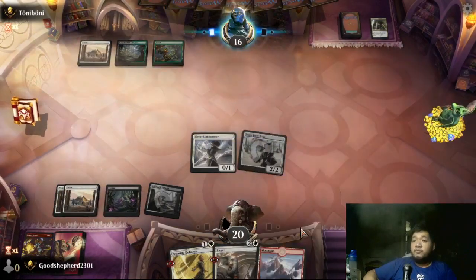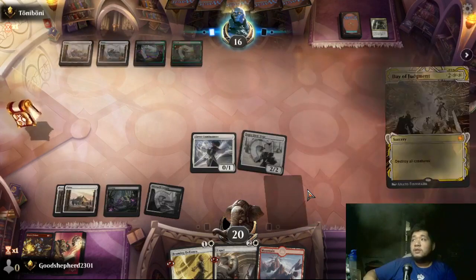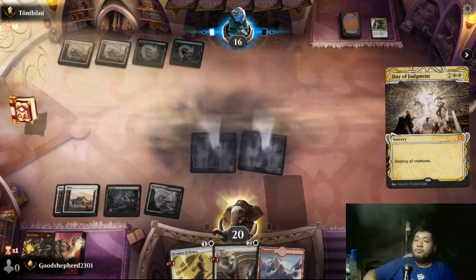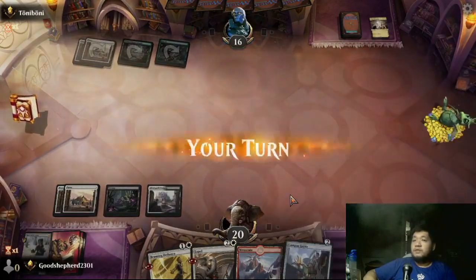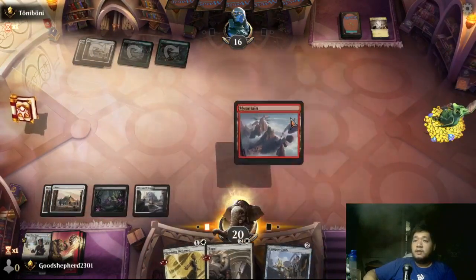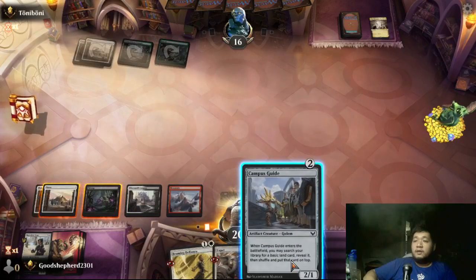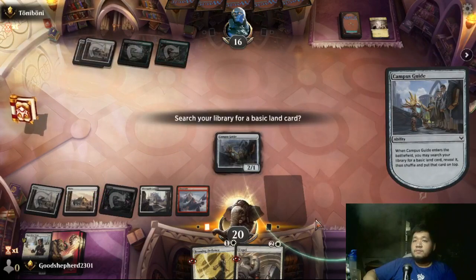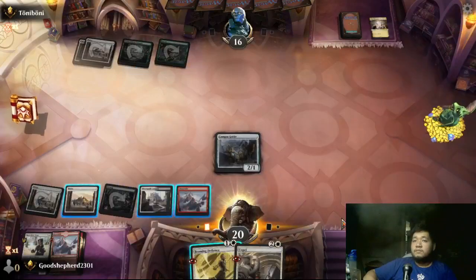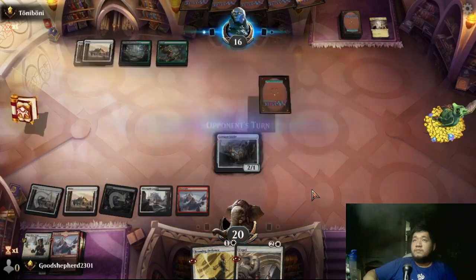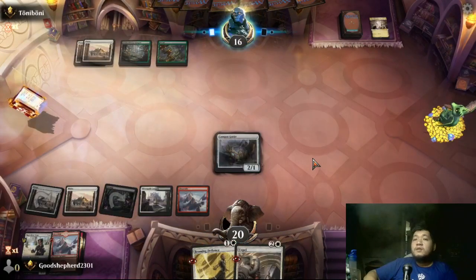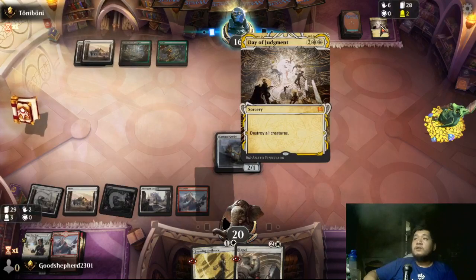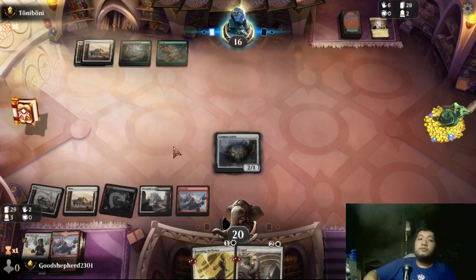So now at the very least, we can start scrying for more action. Day of Judgment, destroy all creatures. Ooh. Okay, fine. Not like I can defend against that. Yeah. Well, at least we didn't completely overload. That was just 2 creatures, and the Clever Luminancer didn't really do much.